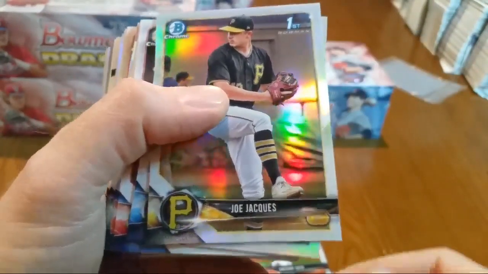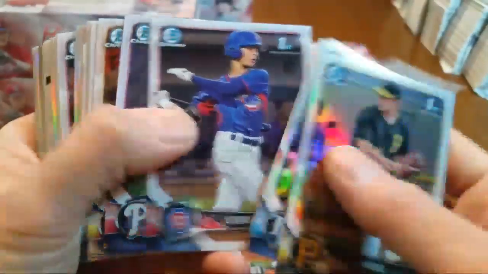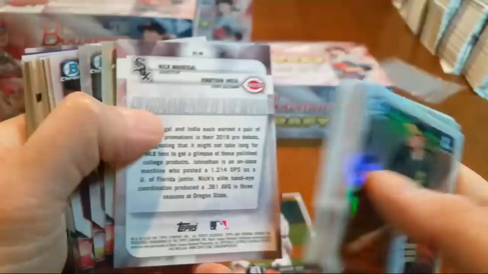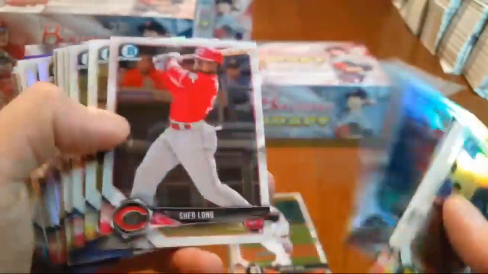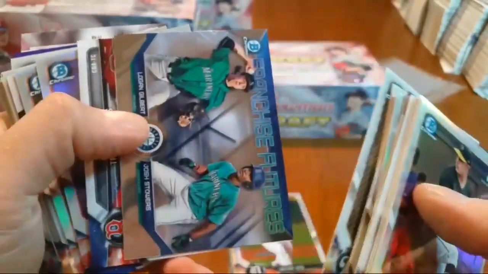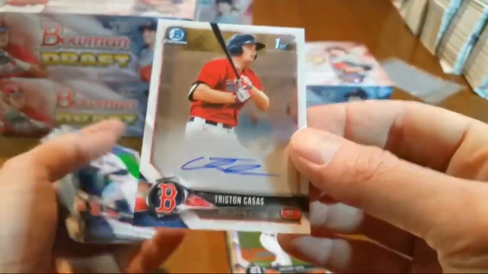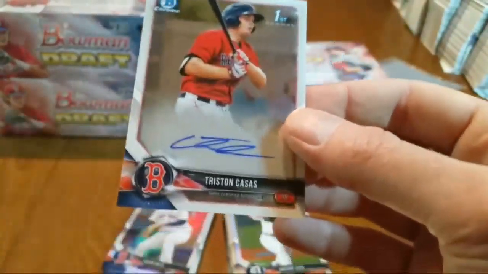And that's right. Joe Jock, Nick Snell, Ezekiel Pagan, Adonis Medina, Gray Little, Ryder Green, Matt Thace, Dan Vellati, Nick Madrigal, and Jonathan India, Durbin Feltman, Drew Ellis, Shed Long, Logan Allen, Colton Eastman, Lazaro, Albert Scipion, Logan Gilbert, going to the Red Cox! Look! It's a Red Cox! Tristan Casas, this is one of many, I am telling you.